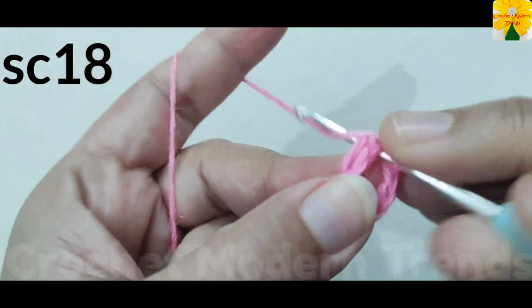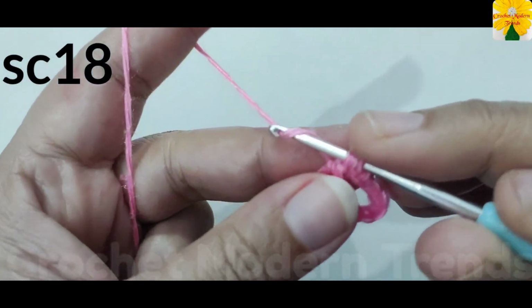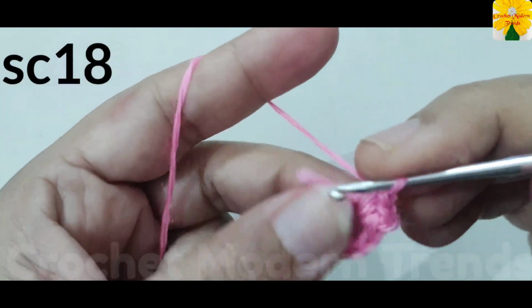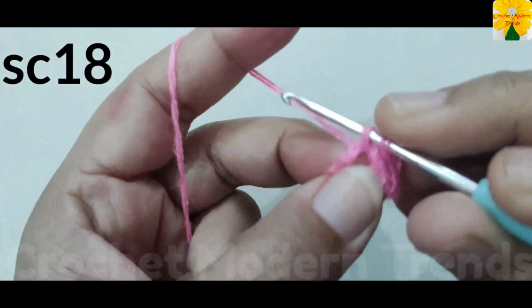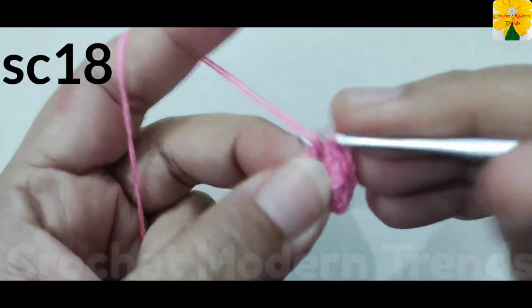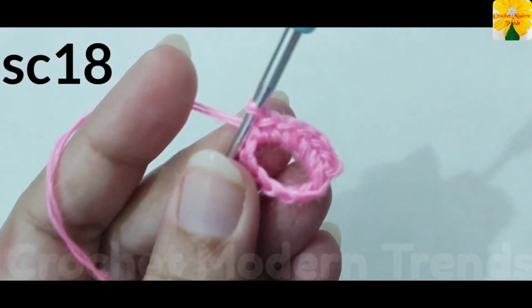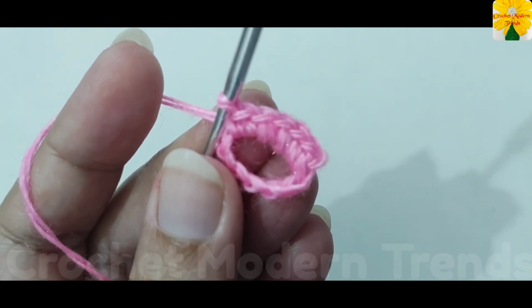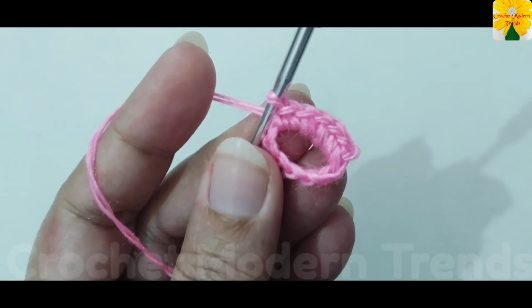Chain 1, which counts as a single crochet, 2, 3, 4, 5, 6. We have to do 18 single crochet including these 6 stitches. So follow the same pattern and complete the round. We will meet again when this round would be completed.